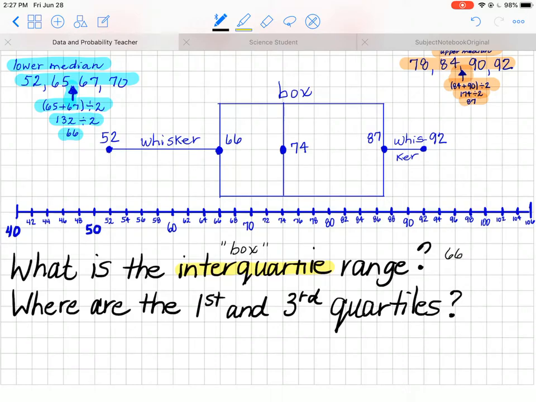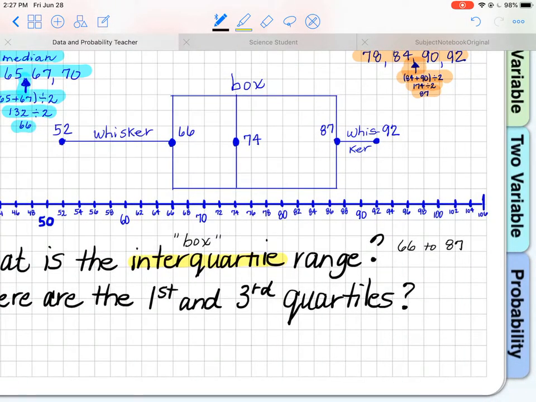It's from 66 to 87. And remember how you find a range. You take the maximum minus the minimum. So you're looking at a range there of 21 points. 87 minus 66 is 21. So the interquartile range is 21.